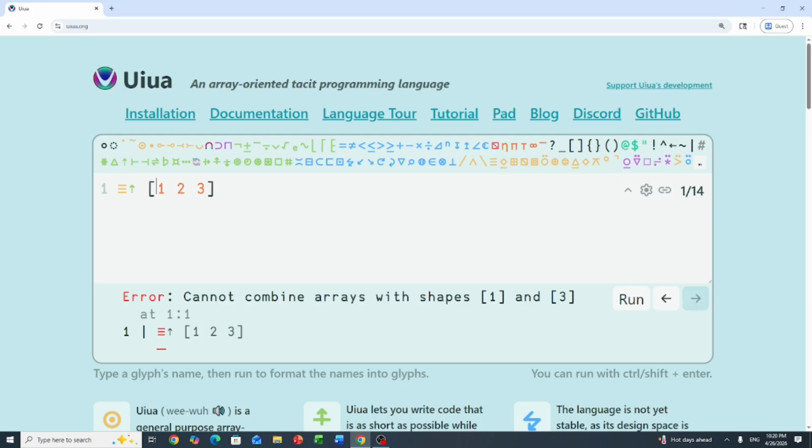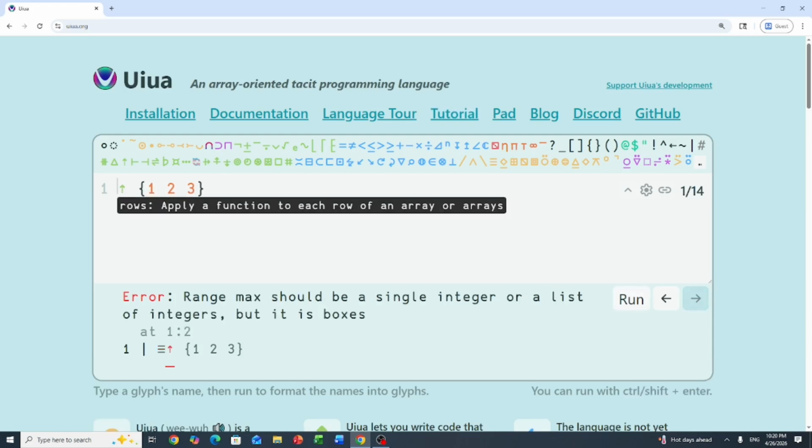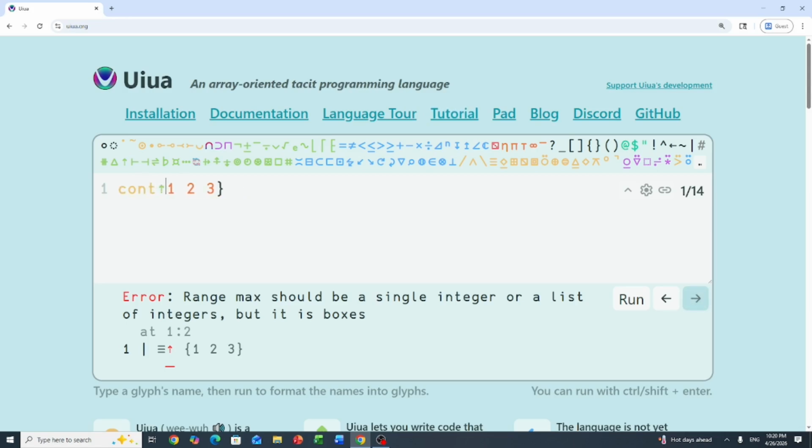Oops, I have to make this a box. Can use content. I meant inventory.